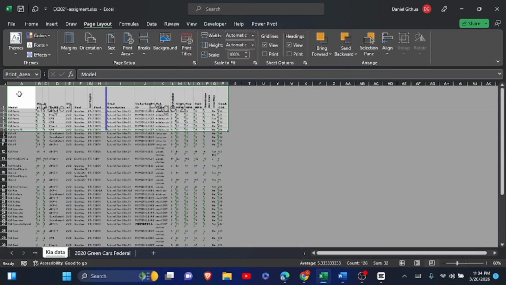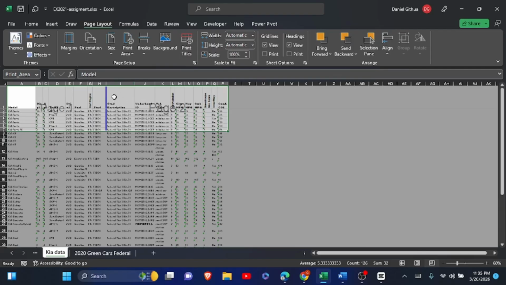So the first thing, you highlight A1 to R7, then you click on print area and then set print area, like that. For part A, where it says you are going to move the page break, when you click on it, the first thing you're going to see is a broken arrow here.